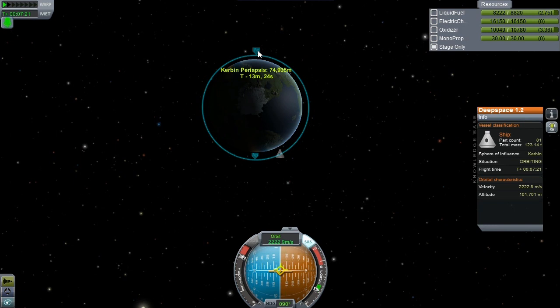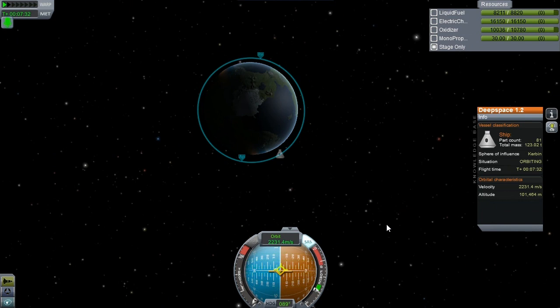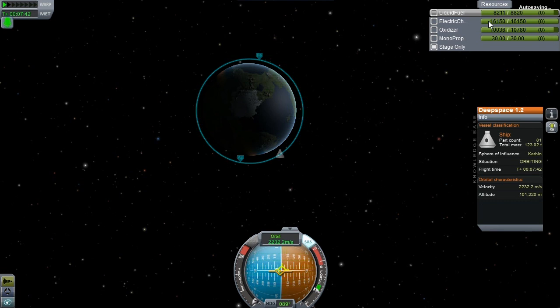And here we have our periapsis is now over 70 kilometers. So we have achieved orbit. And we've got 104 and 83. That's good enough. Now we can start thinking about the mission. And as you can see, we've used up some of our mission fuel to get here. About 750 oxygen, 610 liquid fuel.